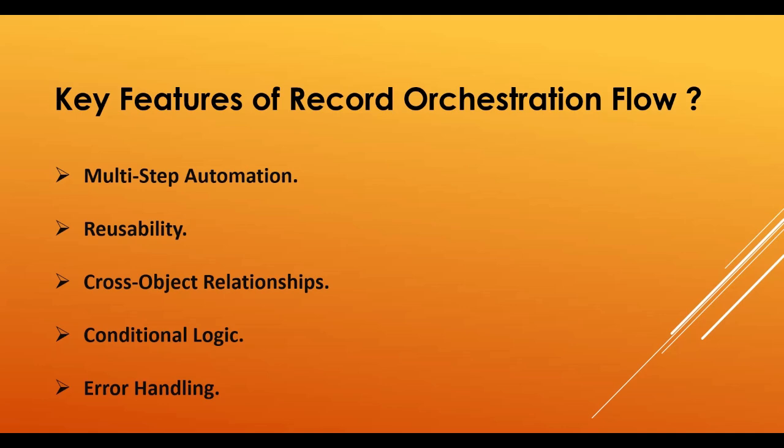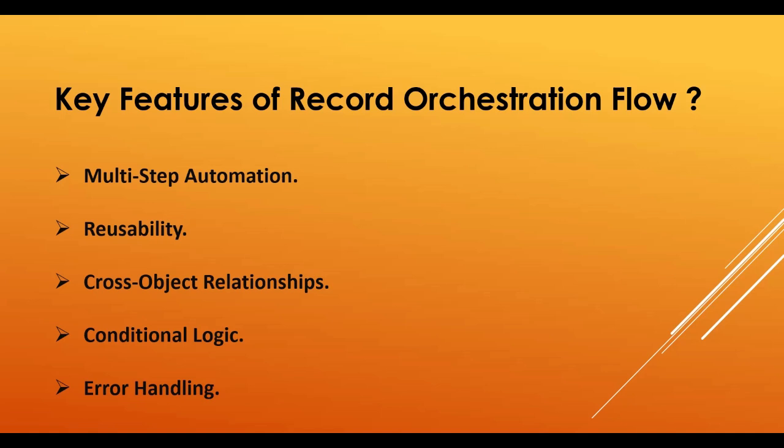Second is reusability. The flow designed for record orchestrations can be modular or reusable across various parts of the system. Cross-object relationship: it enables handling data operations that span multiple related objects in Salesforce. Conditional logic: it supports decision-making using if and else conditions to branch the logic based on the record data. And there's error handling functionality also, a built-in fault tolerance mechanism to handle errors during process execution.